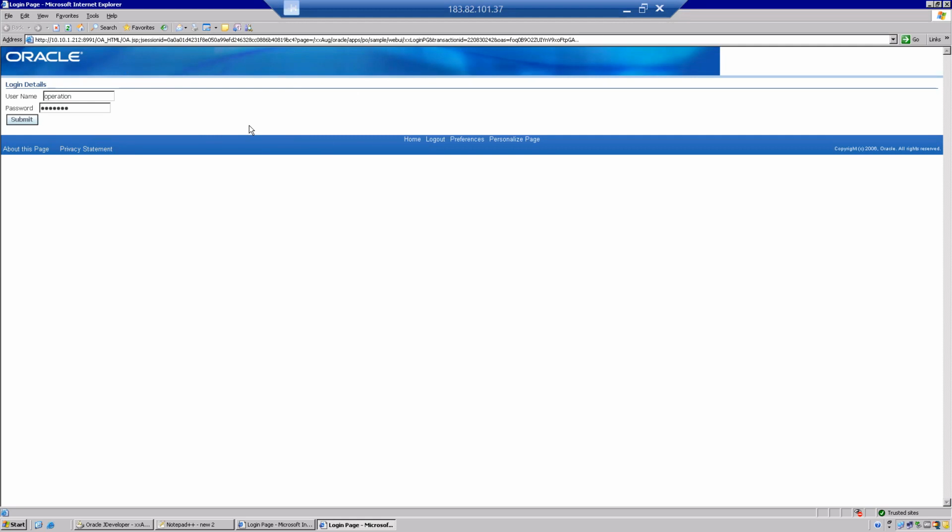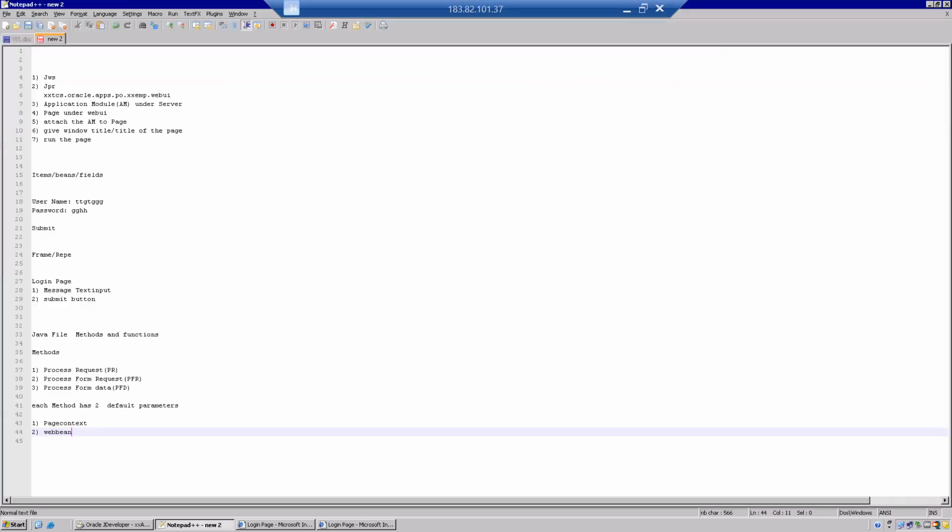While loading the page itself, I want to display all the available employee information, like employee number, employee name, salary, grade, hike, and whatever information you want. While the page is loading, I want to query the data and show it on the page, before the user has performed any action.